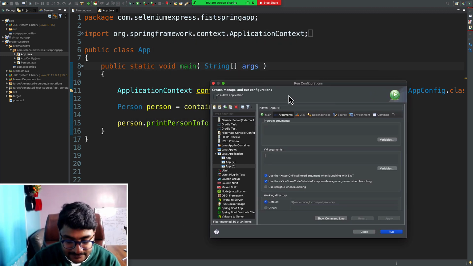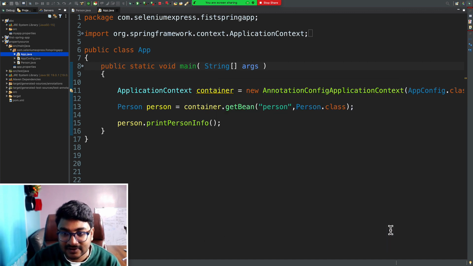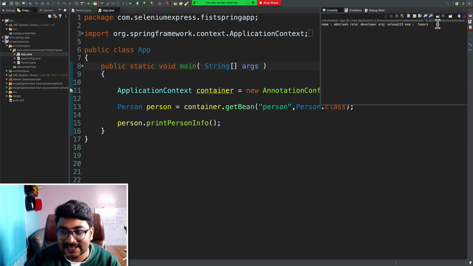Start with dash capital D, and then whatever your key is, the key is exp, give an equals and give a value. Let's say 7 years for example. I'm going to say apply and run, and look at that, it's saying 7 years.